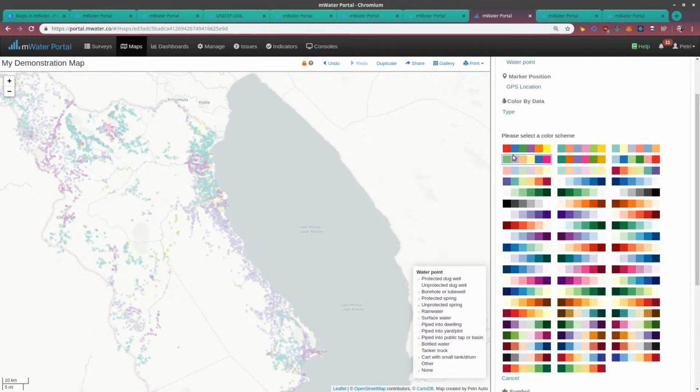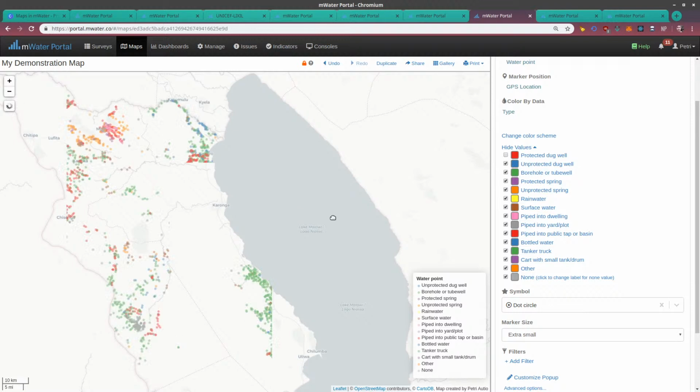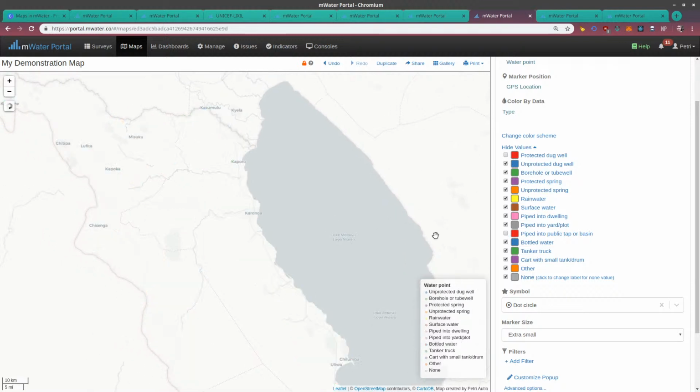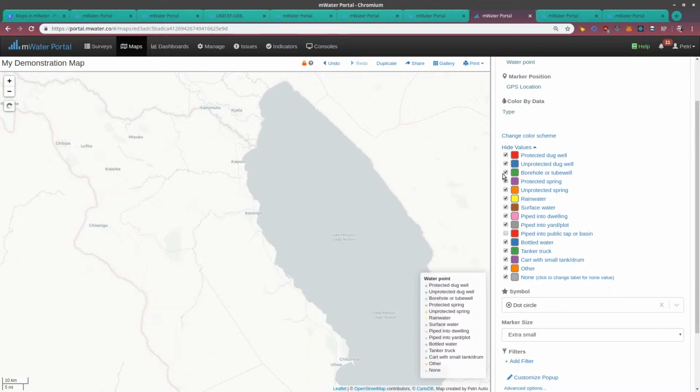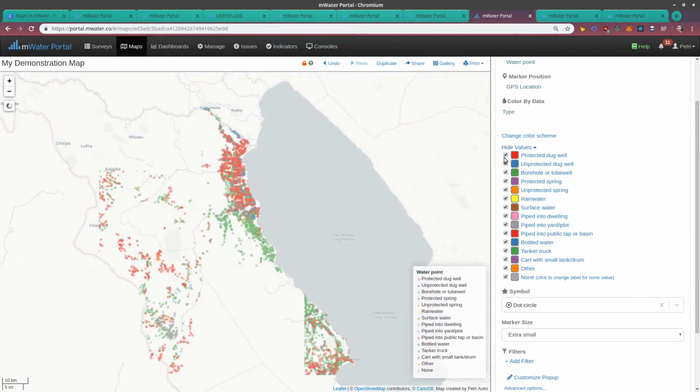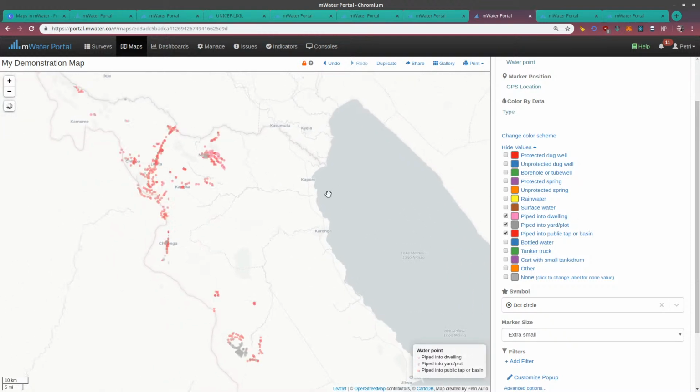If I'm not interested in, let's say, protected dug wells at all, I can hide them from this checkbox. Piped water, and so on. Or conversely, if I just want to see piped water, I can untick all of the other ones and only leave the pipe data visible.